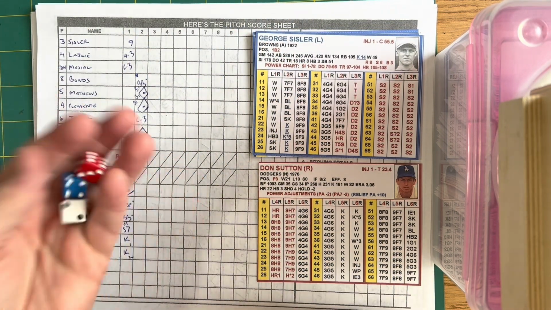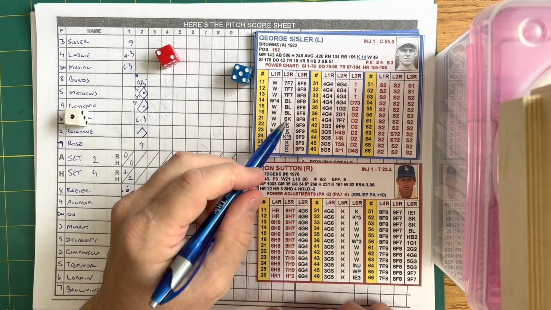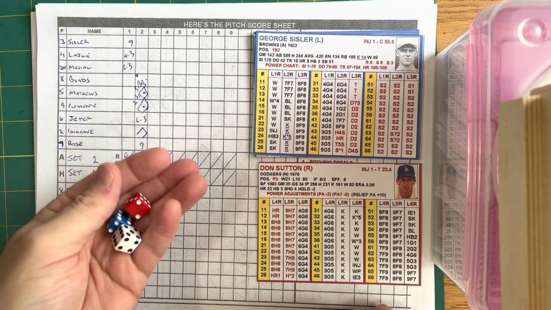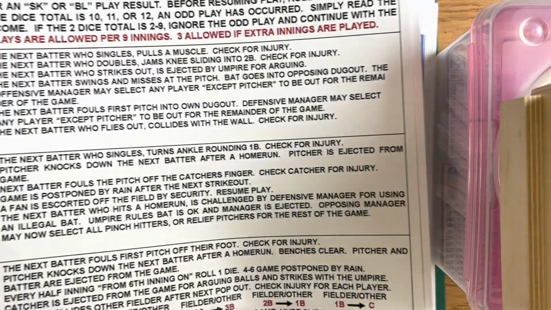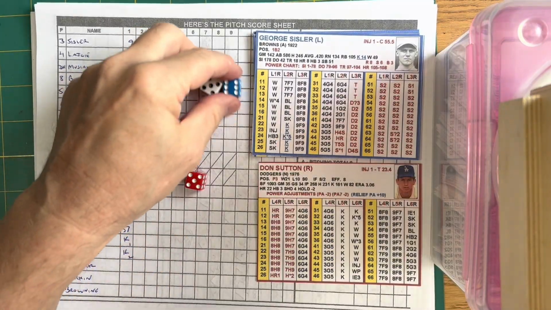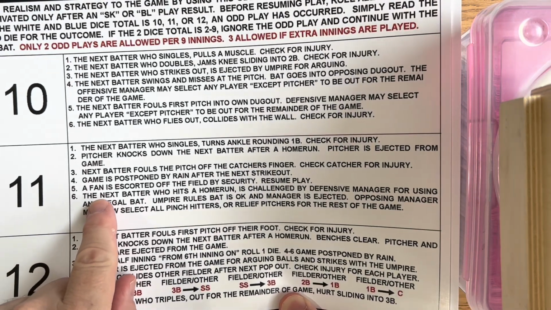Sutton going to go from the windup. The pitch to Sisler is a 2.15. It's going to be a chance for a rare play. And we're going to get a rare play. On a roll of a 10, 11, or 12 with the white and the blue dice, you go to the rare play chart. And so here's our 11 rare play, which is our white and blue combo. Then we look at the 5 to see what rare play we get.